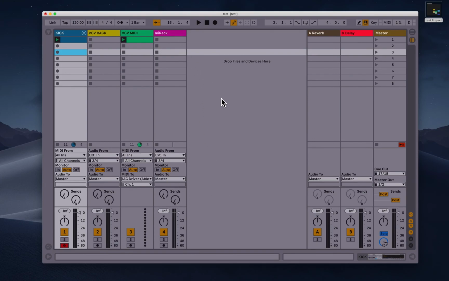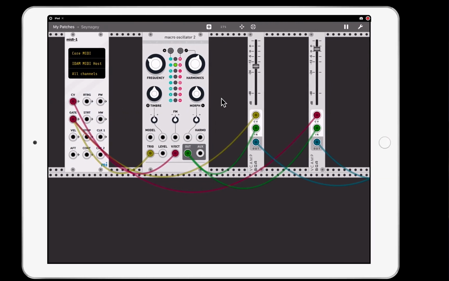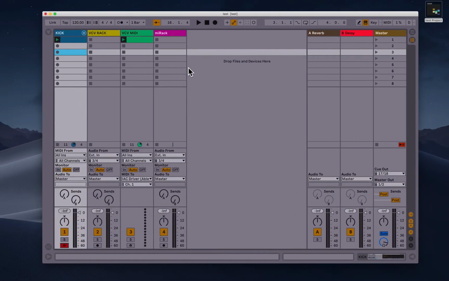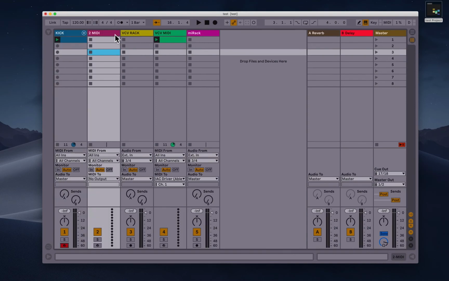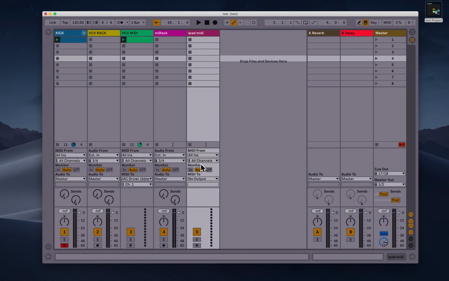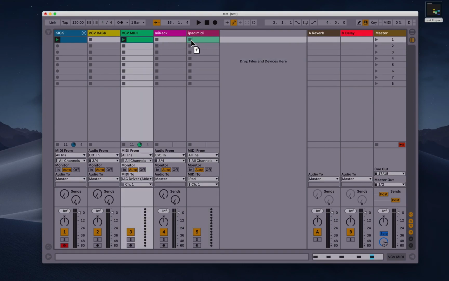And if I go back to my iPad, you can tell it's ready to get MIDI. I'm not sending it MIDI yet, but I will in a second after I've created a MIDI track. And so I'm going to do that. Whoops, where'd it go? Drag it down here. Come on. And I'm going to call it iPad MIDI. And I'm going to output, of course, to the iPad. And what I want to play is the exact same thing. So I'm going to Alt drag this here.